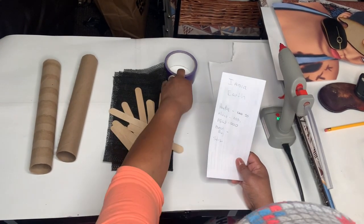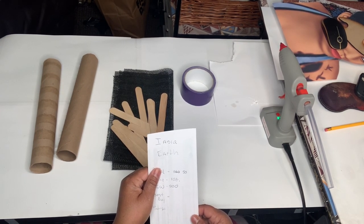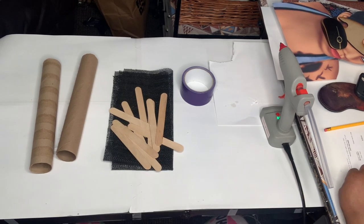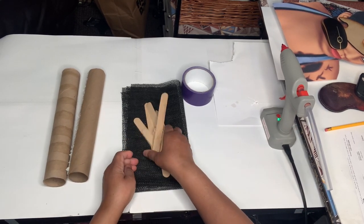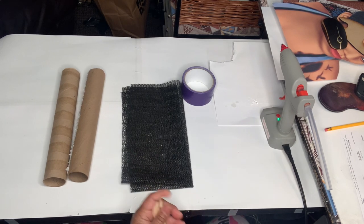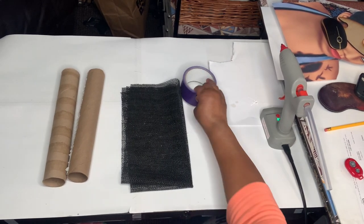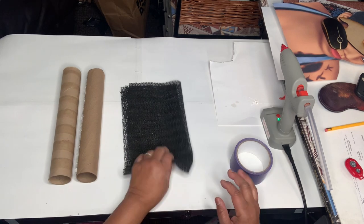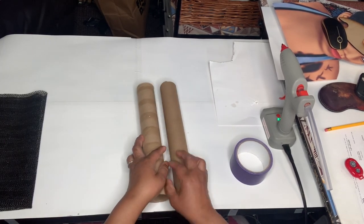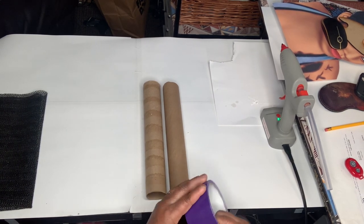This DIY was requested by Aisha Earth. She says she can't get pool noodles in New York City where she lives. So I talked to her on the phone today and I told her that I would do a DIY for her so that she can hold her cups because she can't find pool noodles. I told her it was corny and she said, no, nothing is corny. It's not corny when it benefits people who can't get the supplies that we get here in Philadelphia. So I'm going to get started.